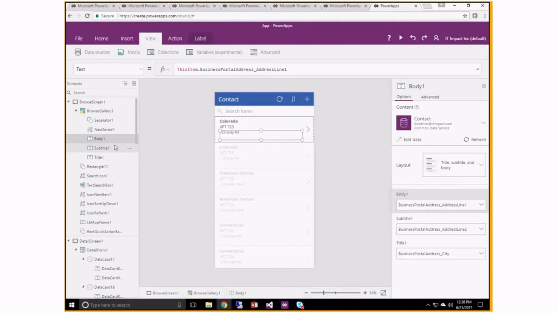So I've clicked refresh, and you can see here the new field that I created, and it's showing on the app. So that's great. Any questions about that?